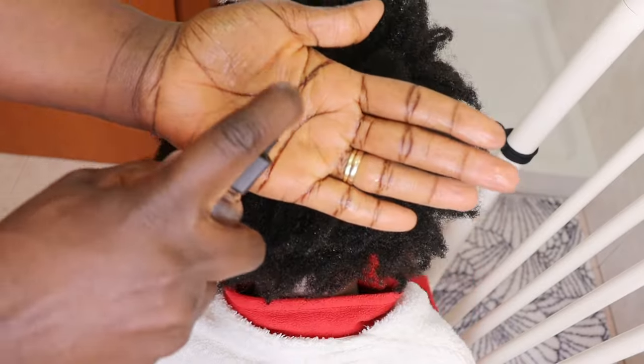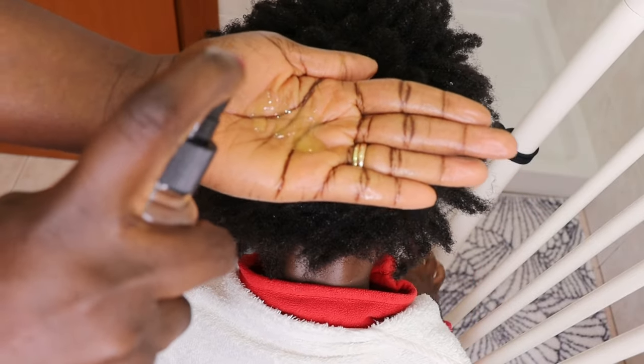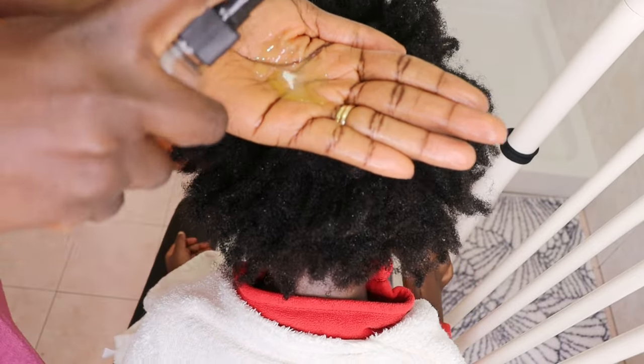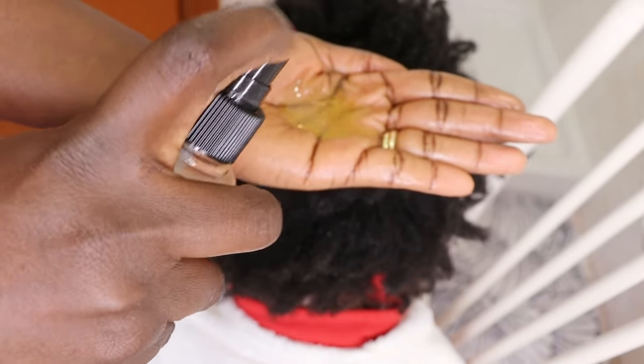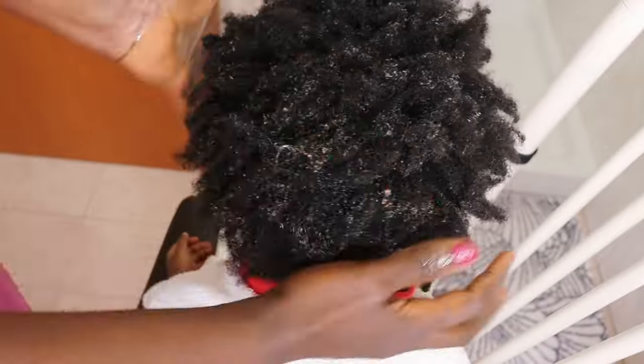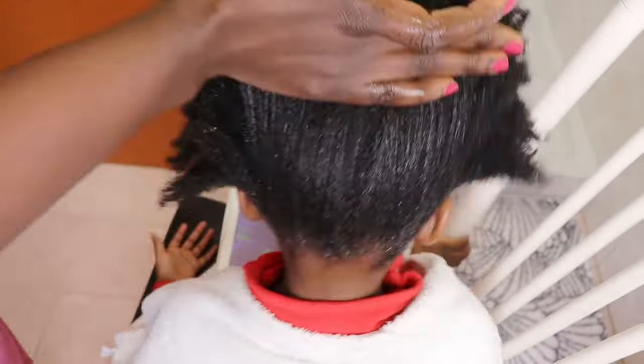So right now, I will go in with some of my hair growth oil. I will apply a tangible amount, because I want to moisturize her hair and also her scalp. Then I will first apply the oil to the tips of her hair. Then I will go into her scalp to massage really, really well, guys. When applying your oil, massage it into every part of her hair and also into her scalp.